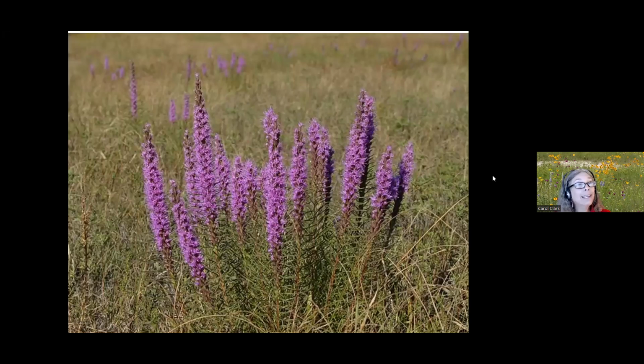This is growing in lousy, rocky, sandy soil at my farm, gets no supplemental water at all, and puts on this kind of show.